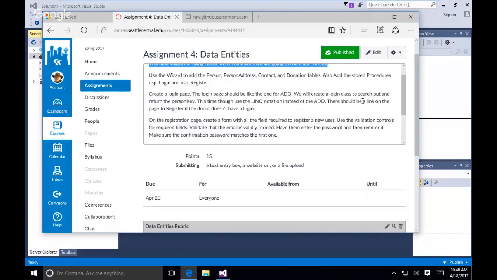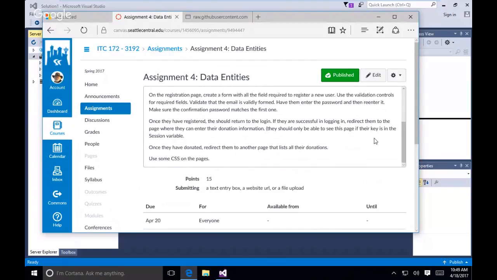Pass it the registration information, and it takes the password and hashes it, because it's best practice to store it as a hash, not as raw text. Again, I'd be happy to show you the procedure, but it's built for a login page and a registration page. Then basically this first one is for donors. Once they've registered and logged in, they can go and make a donation. And there should be a last page that lists all their donations.